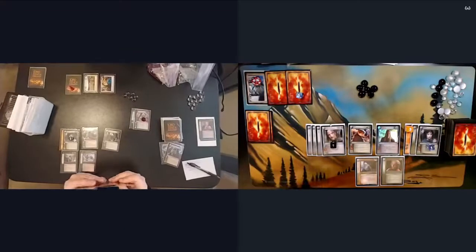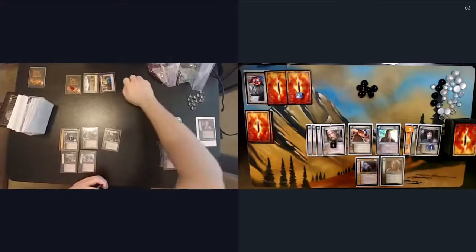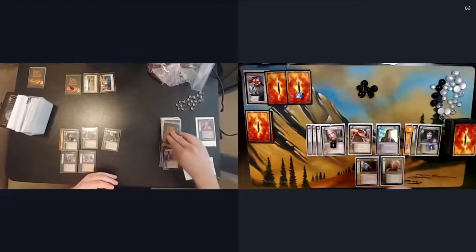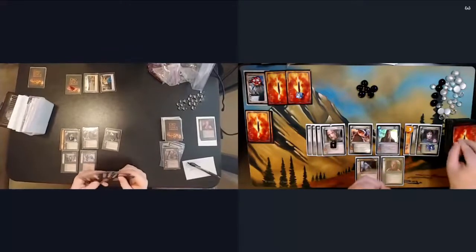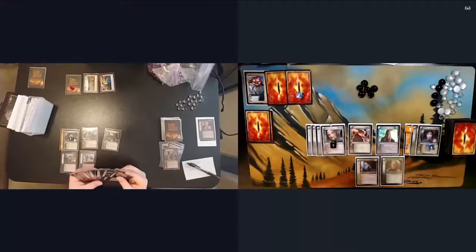Cool. All right, so we'll reconcile. So I'll go ahead and discard my guys, clear out the Twilight Pool. Sorry, 1, 2, 3, 4, 5, 6. That's two more. Yeah, I'll keep that. 1, 3, 4, 5, 6, 7, 8.